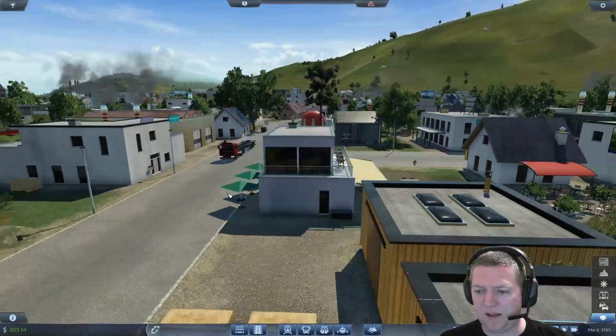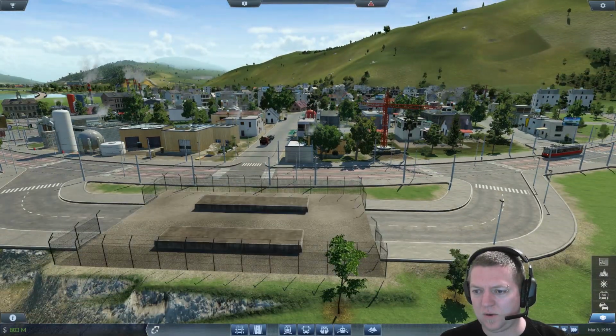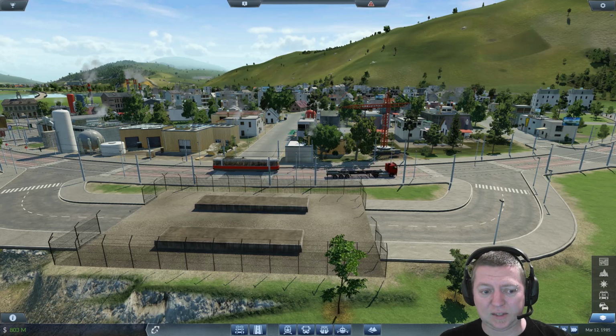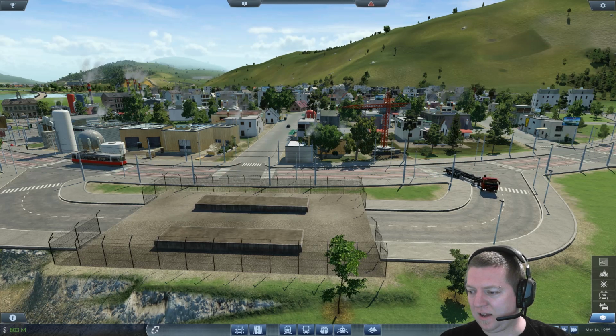That looks absolutely marvellous, that does. Righto, here he comes around the corner. Watch out for the bloody tram. Oh, nearly caused an accident. Terrible stuff. Alright, round you come, fishtailing.